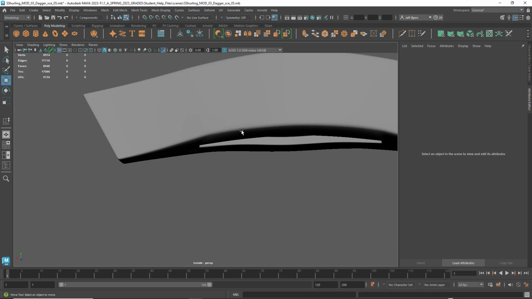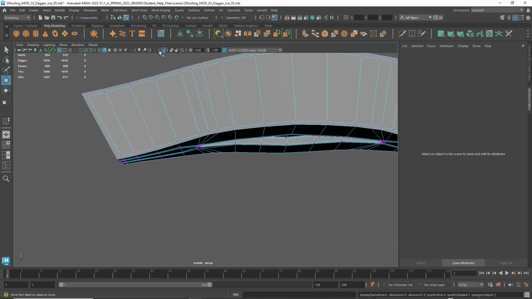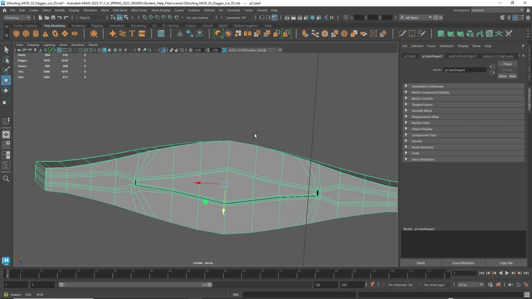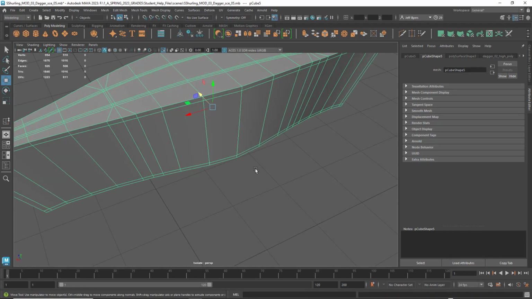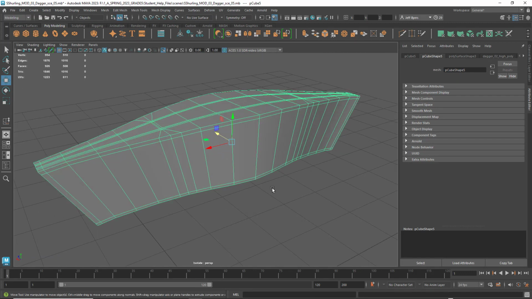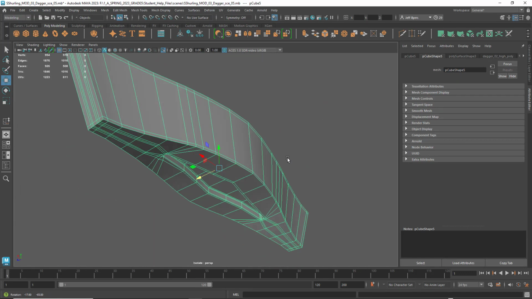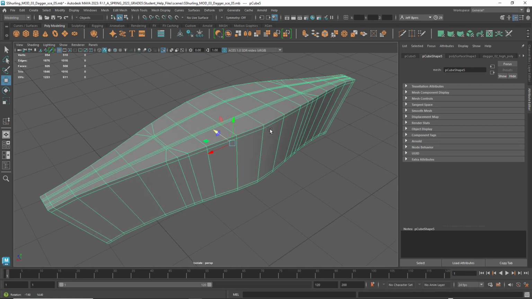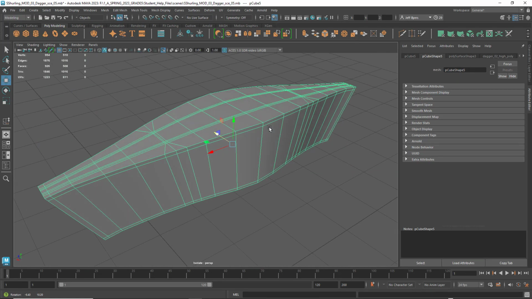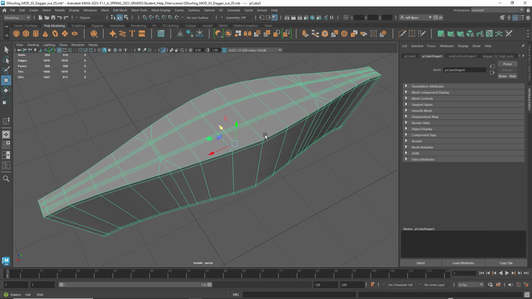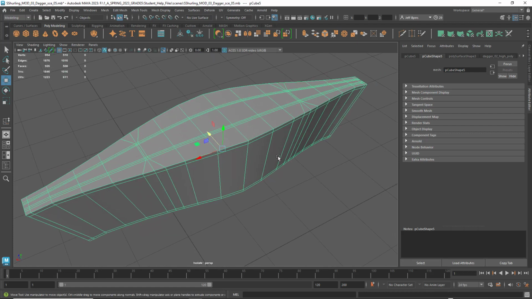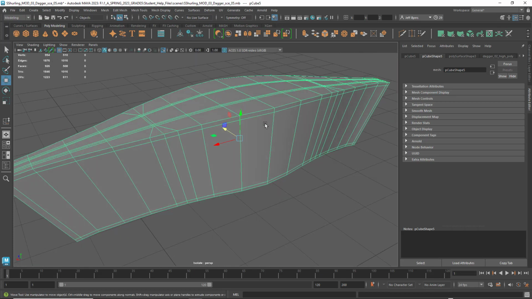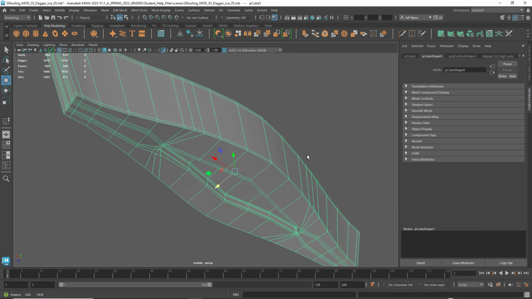Okay, so that's how you fix little things like that. I'm going to hit the 1 key and go back into my object mode, like that. Okay, save often. So you learned some new tools while watching me fix something, and you can always come back to this video if you do have any issues with polygons and you need to know how to use the weld tool, how to use the append to polygon tool, and how to extrude an edge and weld it. Okay, so I showed you quite a few things to do to fix an object.